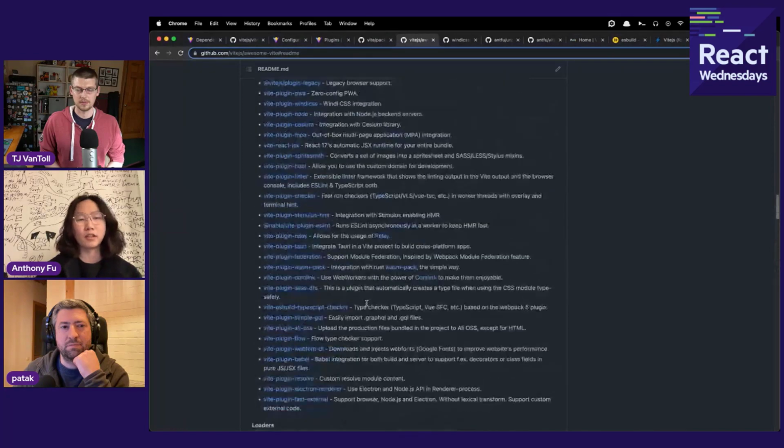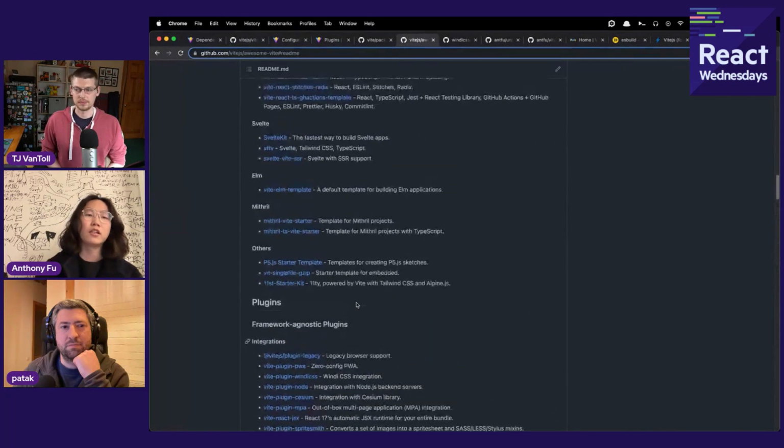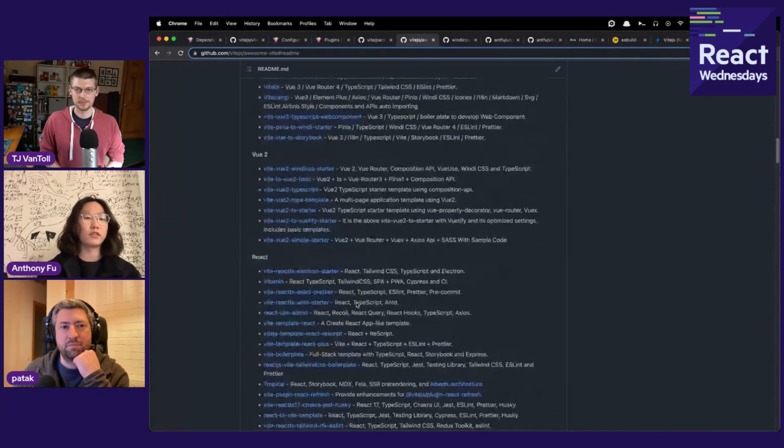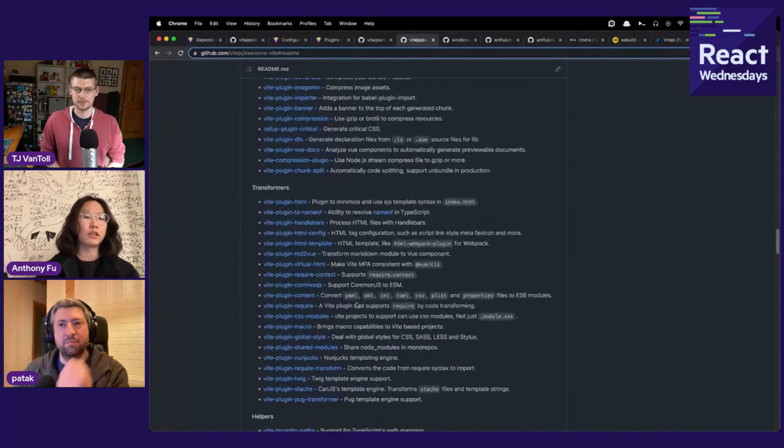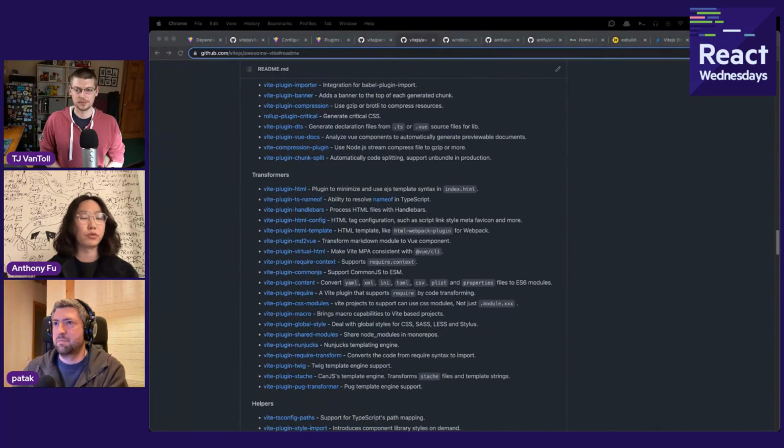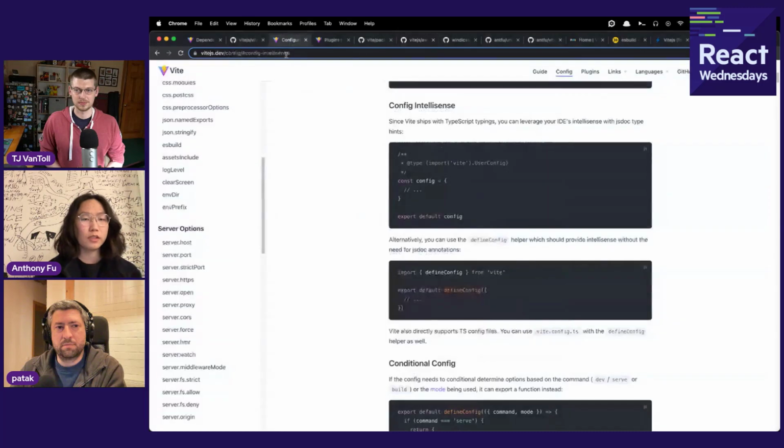As a plugin author, you don't need to really care whether it's running on dev or build. This also ensures consistency between what you see in your dev environment and what you actually get in production. And yeah, I think that's pretty much it.